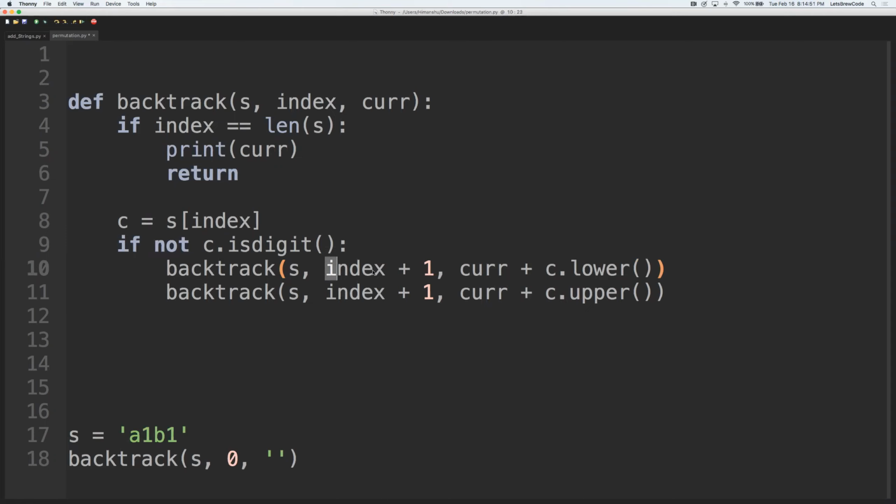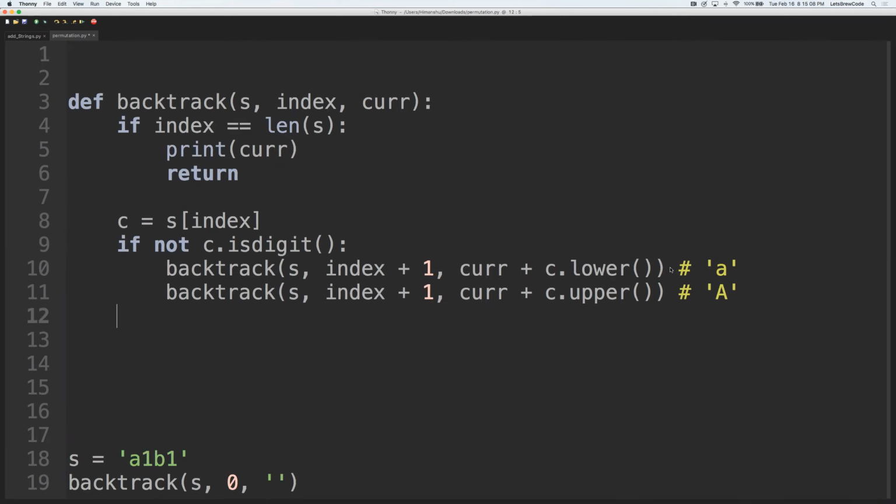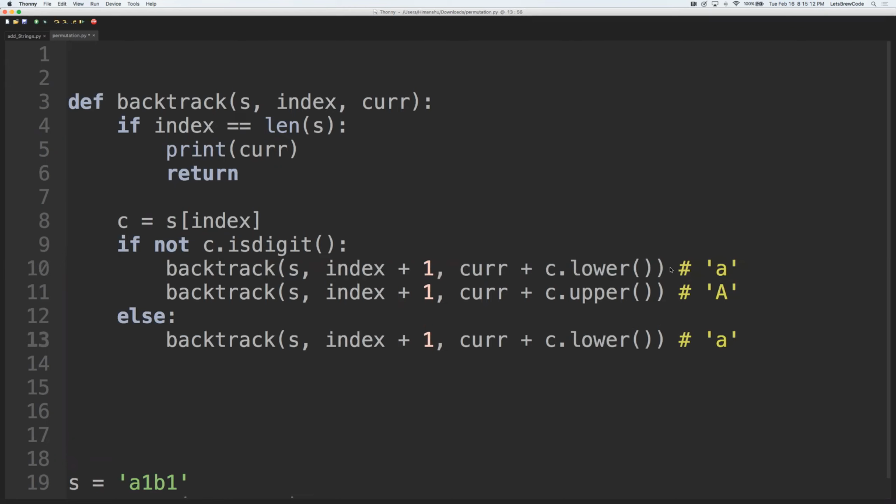Now go to index number 1 and keep the current, which is empty right now, plus lowercase of A. So the current value here will be A, and here it will be A. So that's the current now. Otherwise, if it's a digit, then we don't need to do all of this. We can just completely ignore this character and just add C here like this.